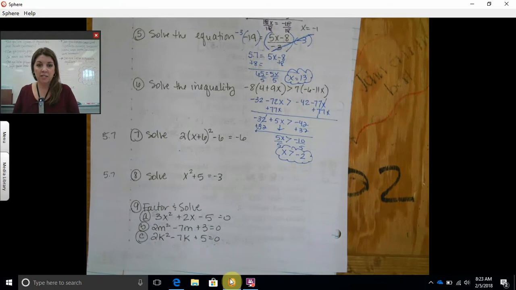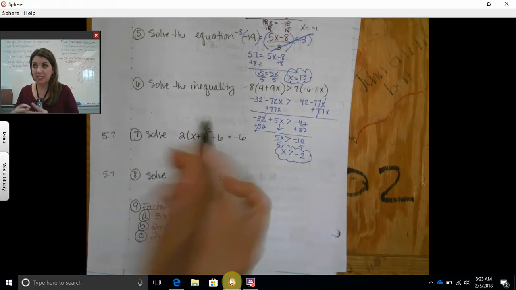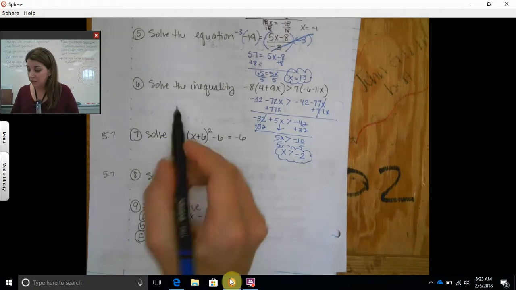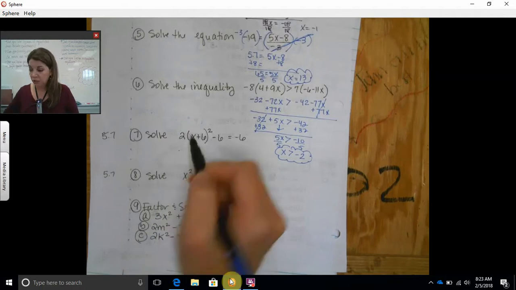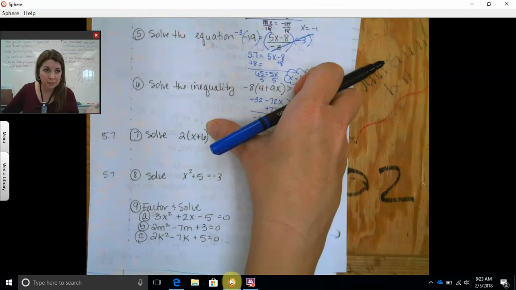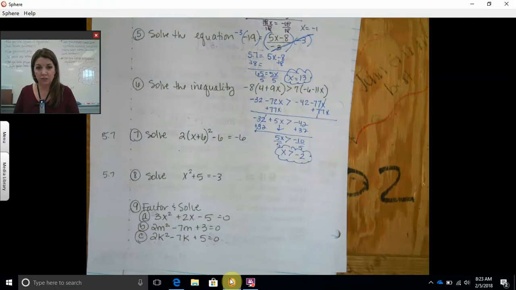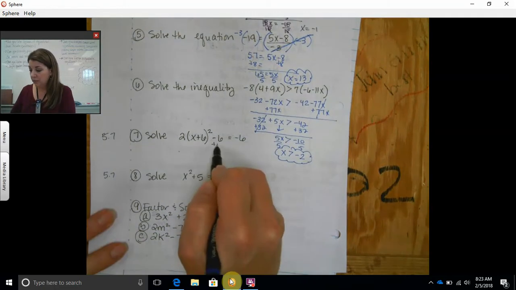Number 7, we did notes on examples like 7 and 8, and we did a whole bunch of problems on your own on 7 and 8. Okay, we are trying to solve for x. In this case, it's inside parentheses. A lot of people wanted to distribute the 2. You could do that if that exponent wasn't out there, but because it is, you can't do that. So remember, you got to isolate the parentheses first, which I would add 6 to both sides.